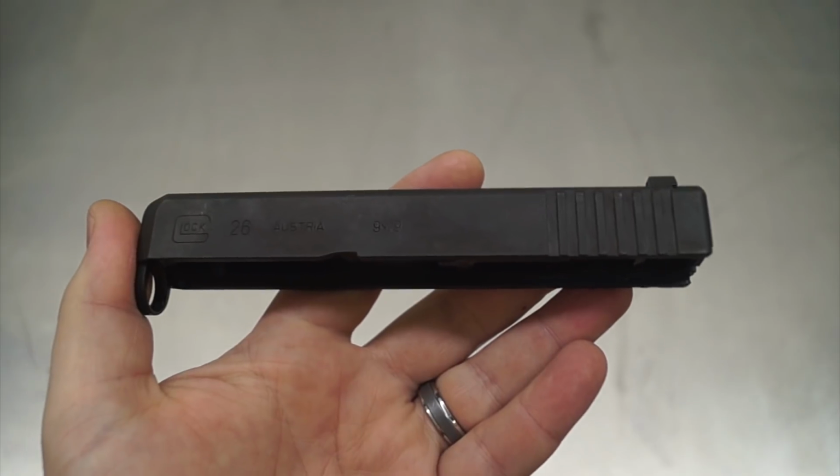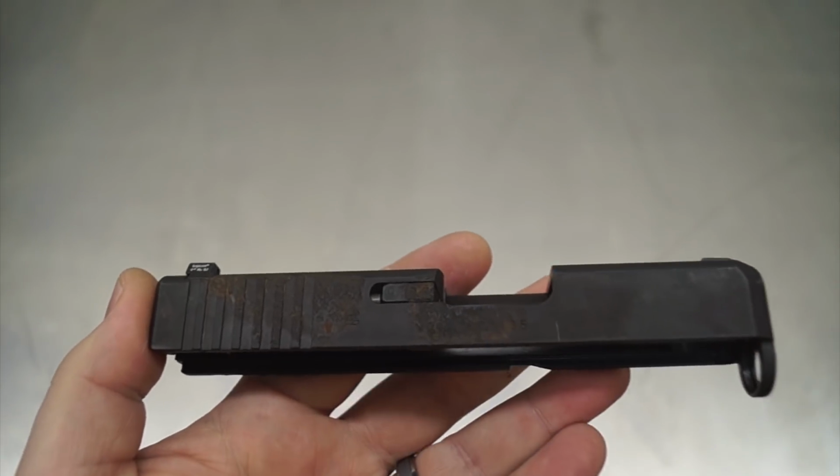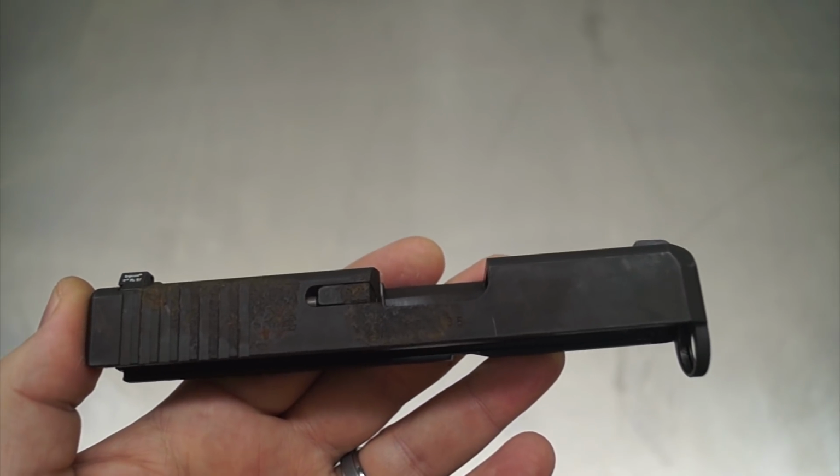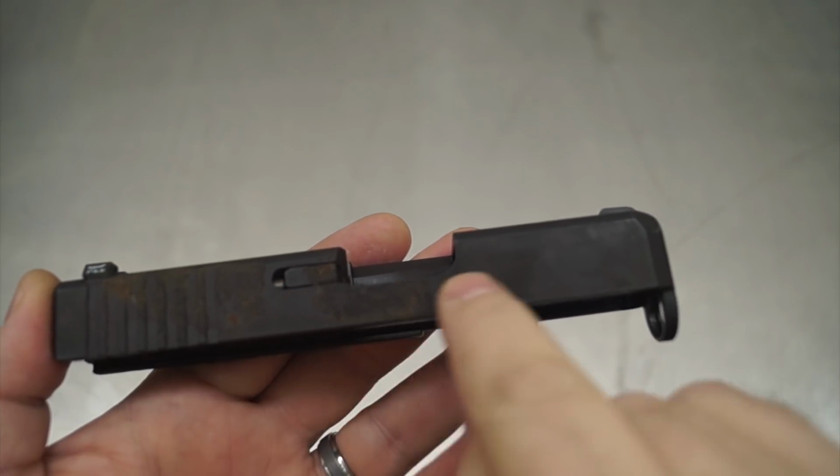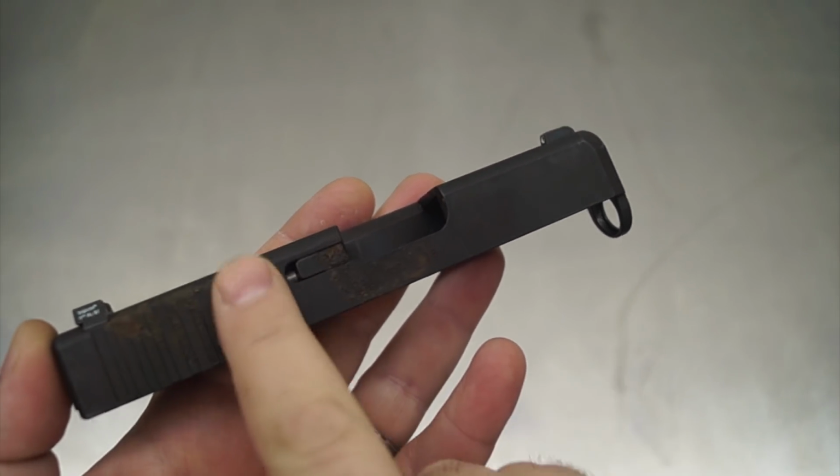This should also get us the depth that we're after in order to remove the pitting on the right-hand side of the slide. So one of the issues that's still gonna be remaining here is that around the ejection side, as you can see up in here, we don't shave the entire side.